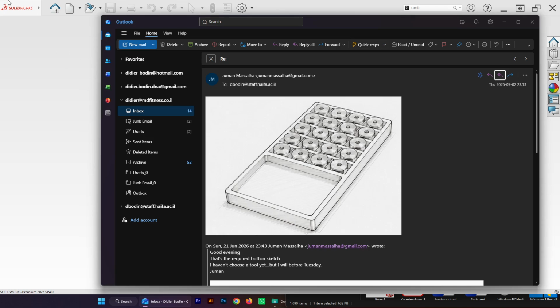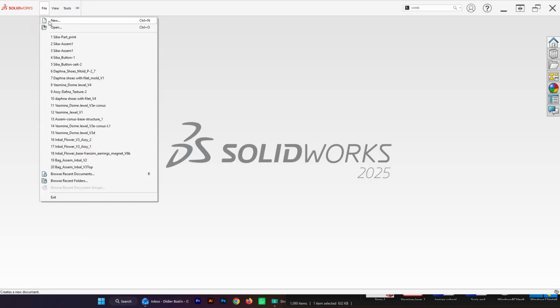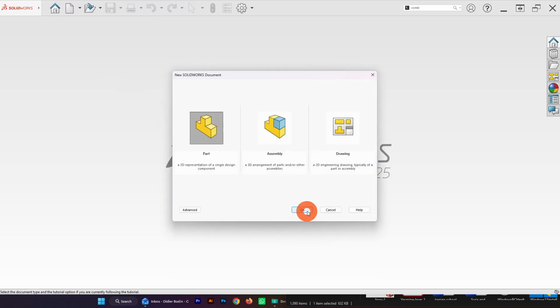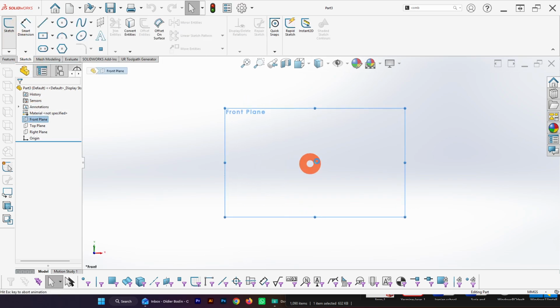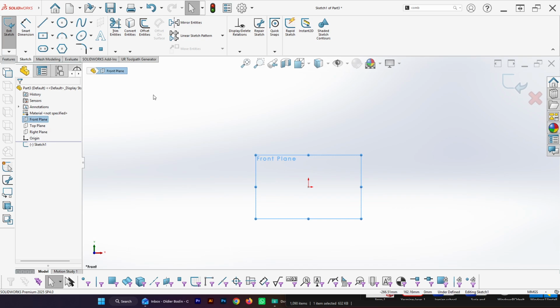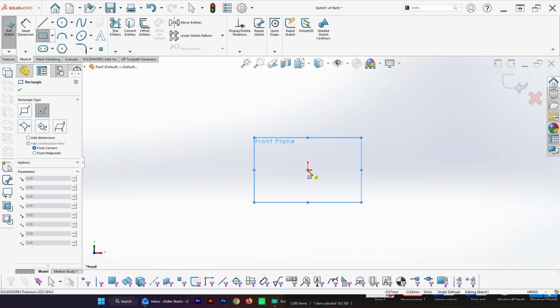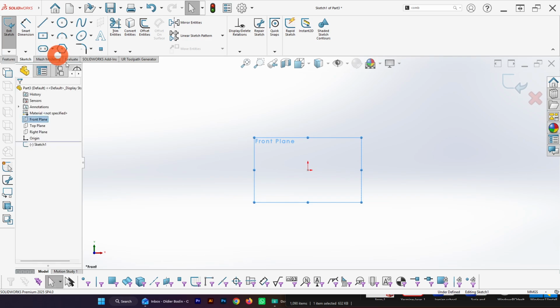So let's start up. SolidWorks, new part. Front plane, I open a sketch. Now what we want to do is to have the overall size of our product. I'm going to use the sketch rectangle from the center.